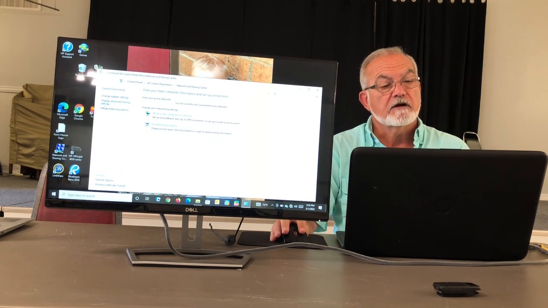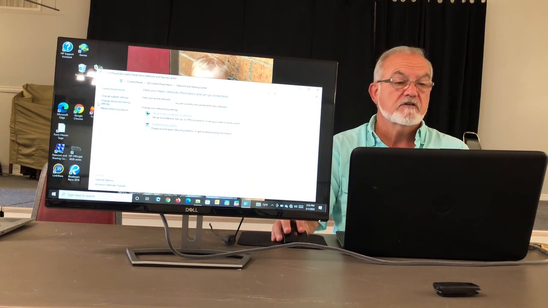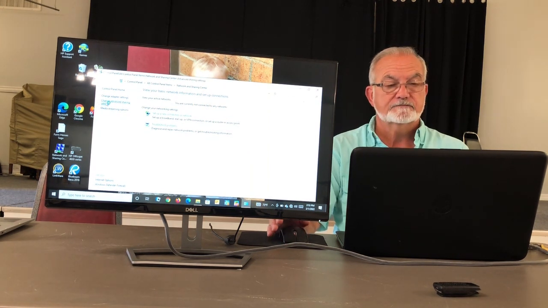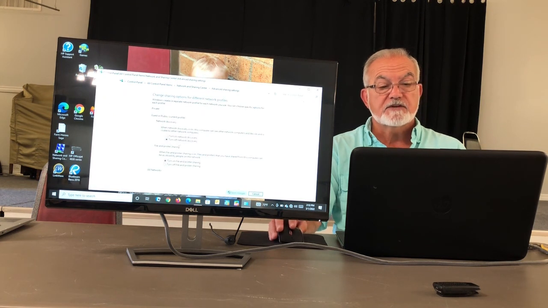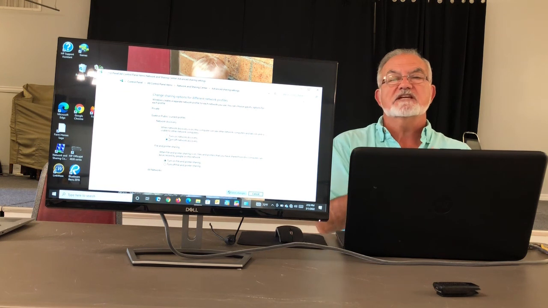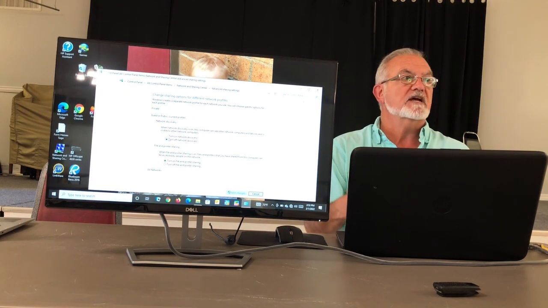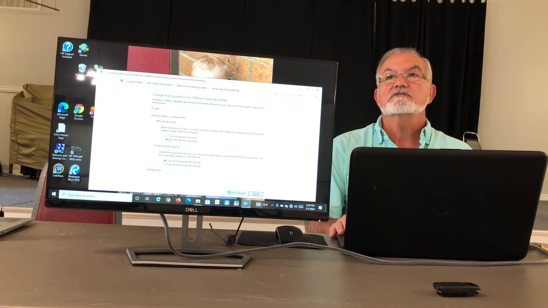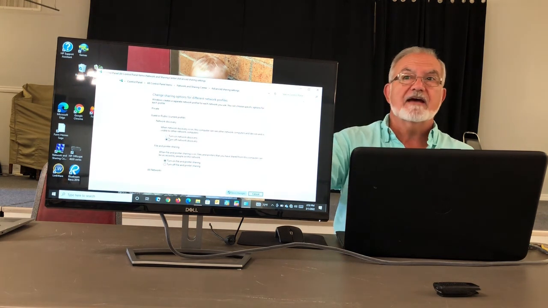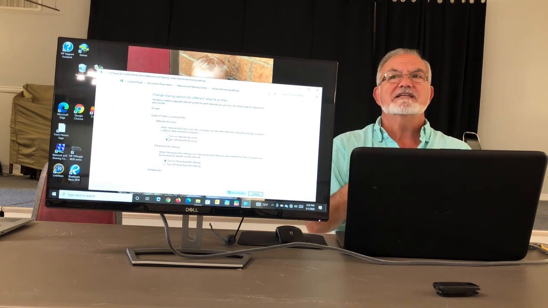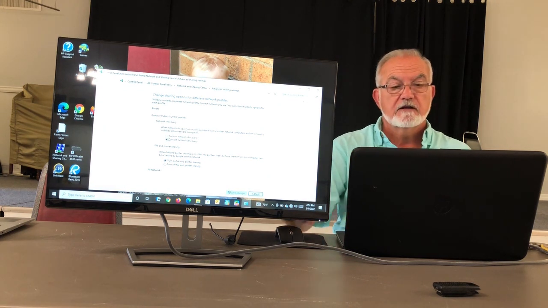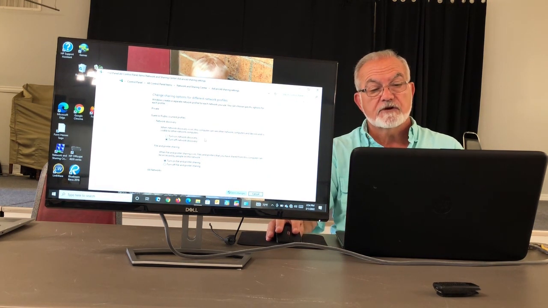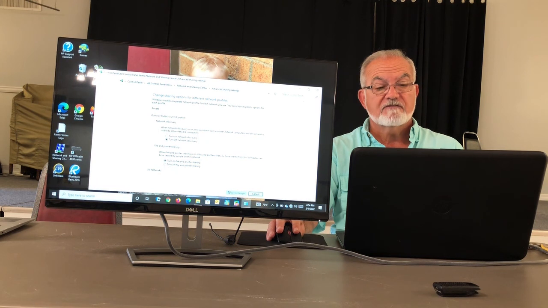And if you look here on the left, you'll see Change Advanced Sharing Settings. So if you click here, now you see right now it says turn off network discovery. It says that because I turned on network discovery. Basically that allows people to discover what you have to share. It comes by default, I believe, turned off. So before you can share, you're going to have to go into here, turn on network discovery, and turn on file and print sharing.